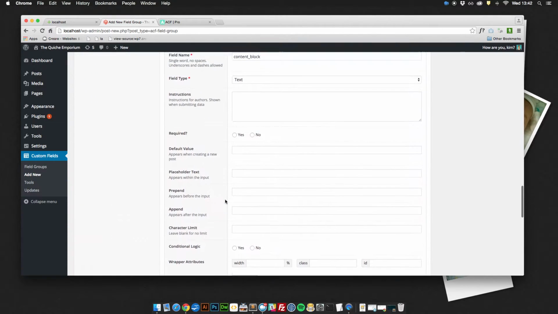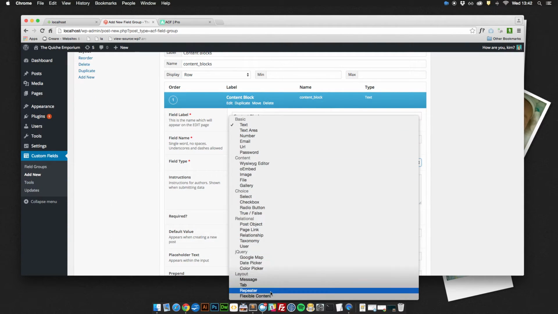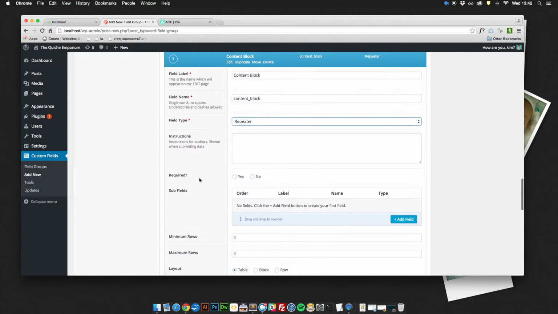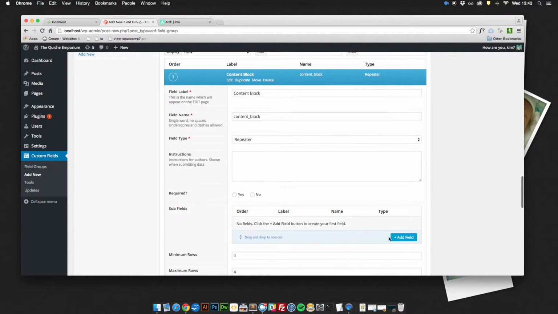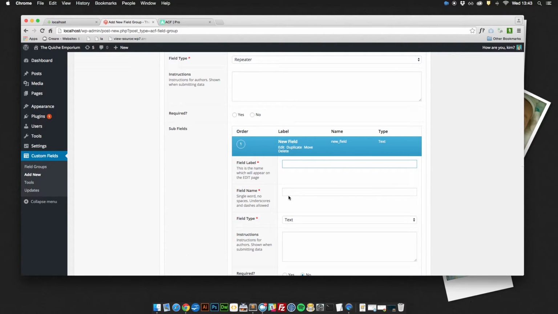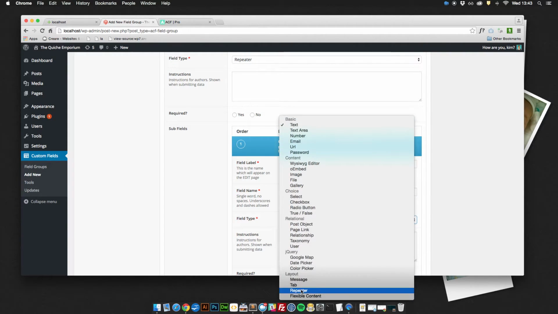So you can always limit the number of rows in the repeater field settings. We'll set a maximum of 4. And we set that as a WYSIWYG editor.